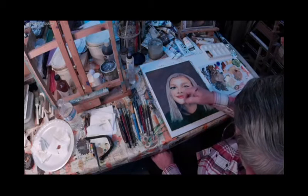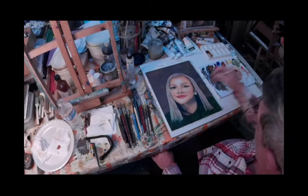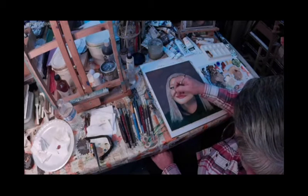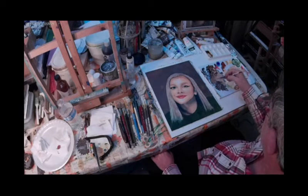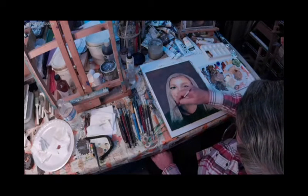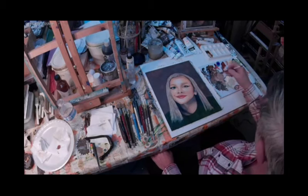Now you could play with this hair for literally hours, and we won't do that today. If I was doing a commission or doing it for someone, well, yeah, I'd be doing a lot more to it, without a doubt.